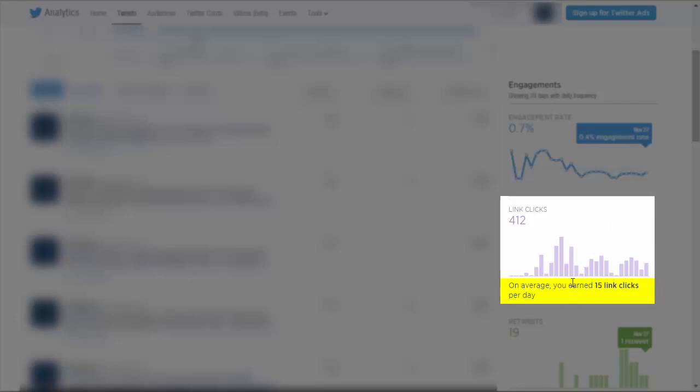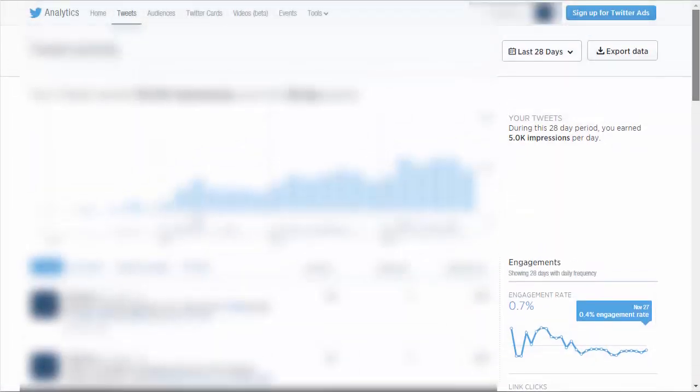Now, with this particular account, their second major lead source and referral source is actually Twitter. Nearly 7% of their overall traffic is now coming from Twitter, and that's just over the last 28 days.